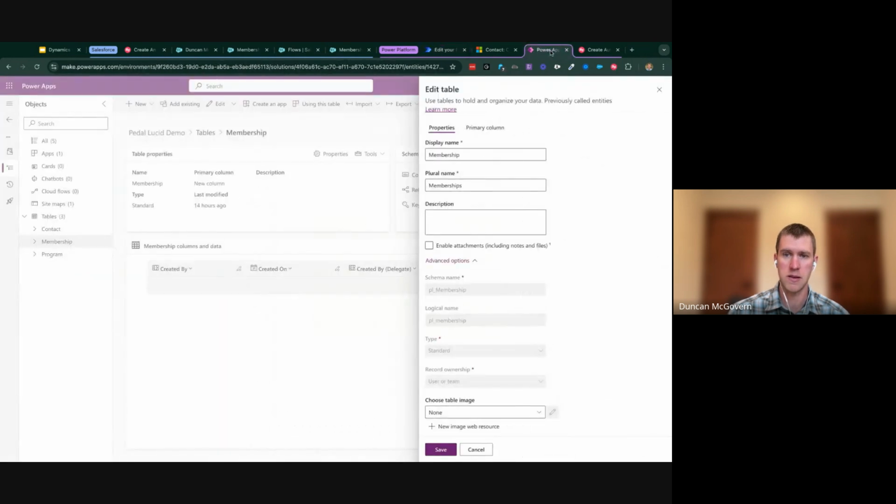I can look at the table name here in Power Apps, and I can see that the logical name, schema name is PL membership. And this PL is the prefix for the solution that I'm working in. I cannot actually see what the plural of the schema name is. So I have to extrapolate that the plural name is memberships and the schema name is PL membership.